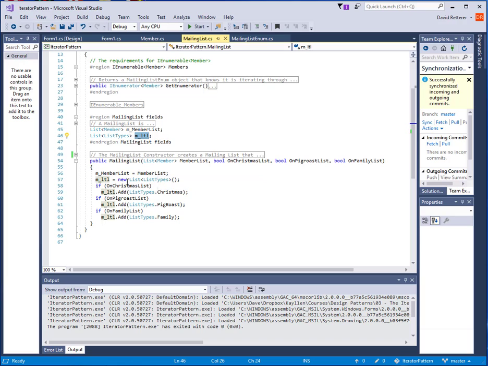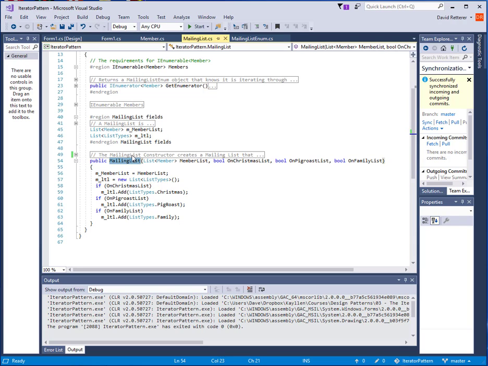It's got this member list, and it creates these values in m_LTL. List type list is what that stands for. So that if you requested a list type of Christmas list and family list, then these two, Christmas list and family list, would be true, and you would add the Christmas and family list types to this m_LTL for the mailing list. That's it.